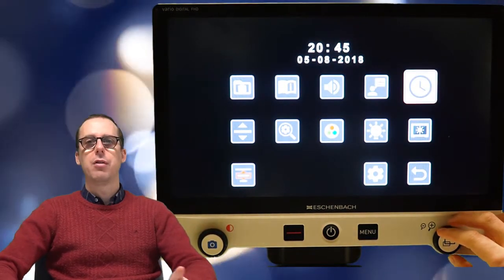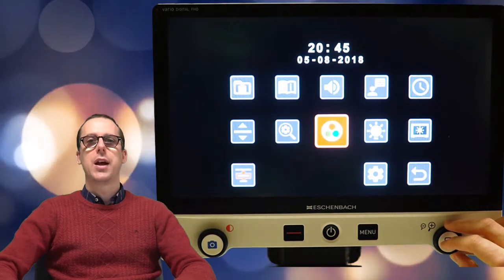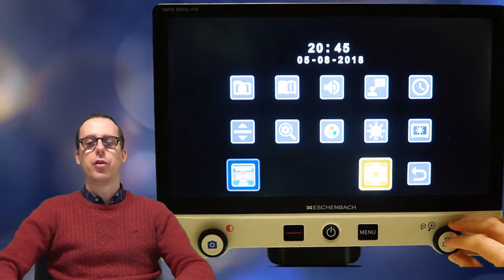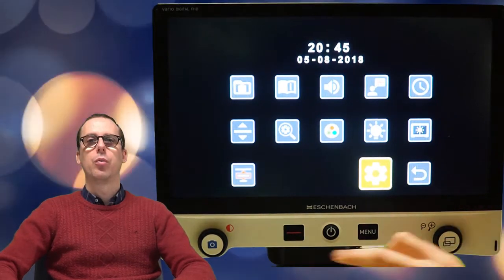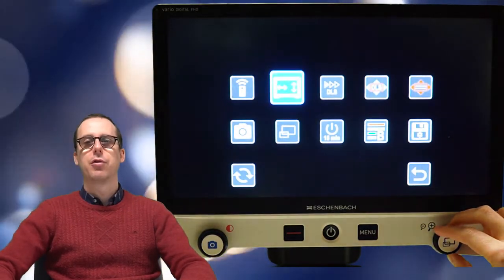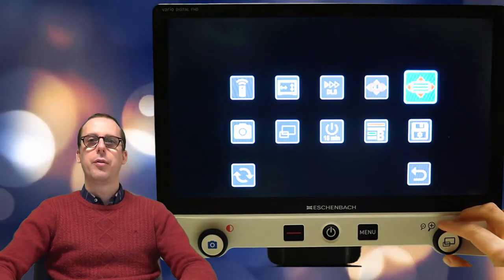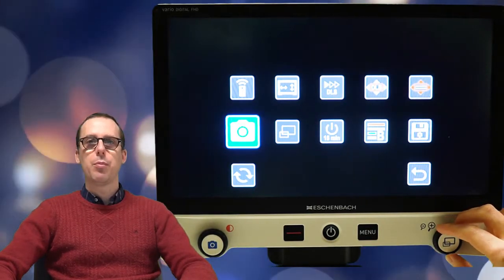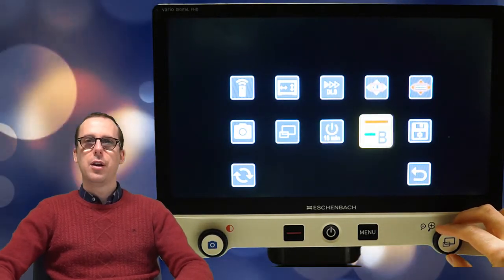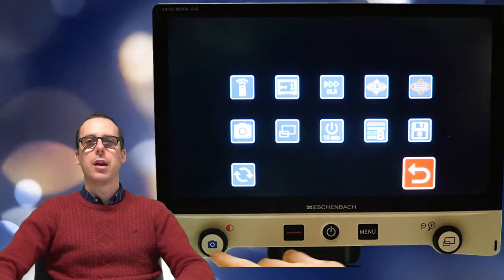As I said before, the gallery is there for your saved pictures. You can change screen brightness. You can change whether the lights of the device are on and off, and all those types of things. You can also disable certain functions if you don't want them to be available, such as the scrolling, which is called dynamic line scrolling. And there's also some things in there which are kind of interesting, like a blue light filter. So if you have trouble going to sleep because you're using your magnifier late into the night and all of that white light is messing with your circadian rhythm, then you can turn on the blue light filter to help with that. And I actually find it quite relaxing on the eyes.